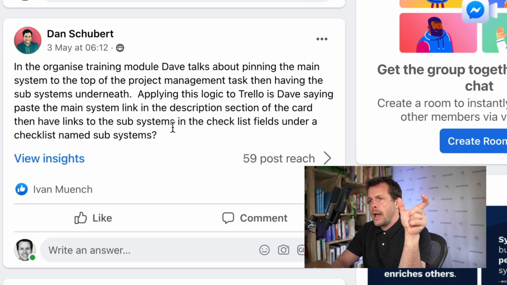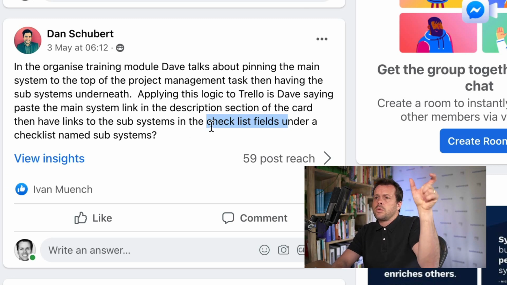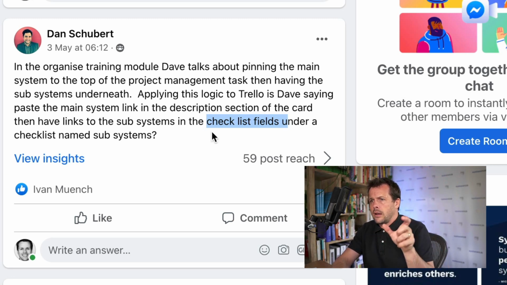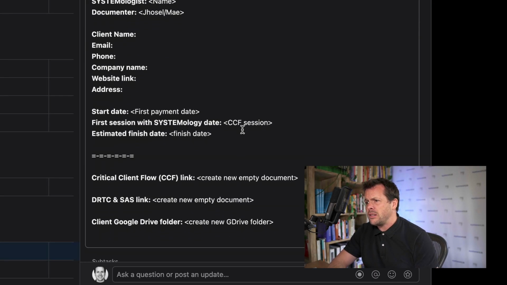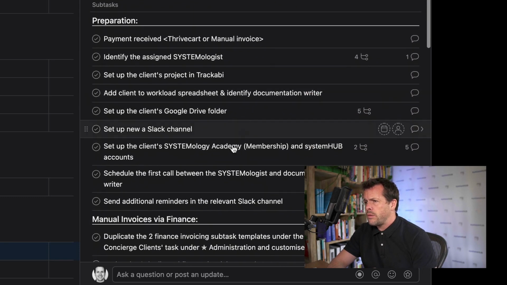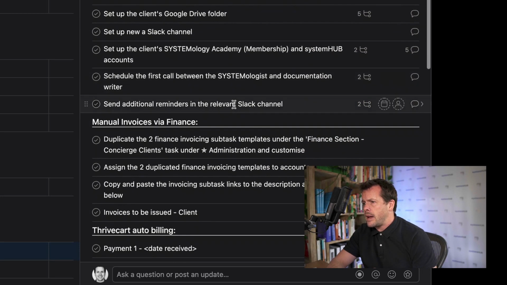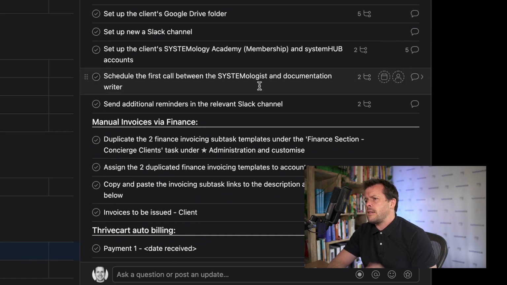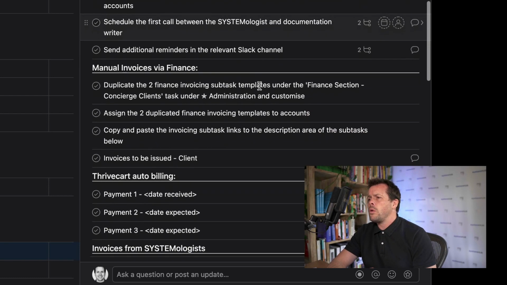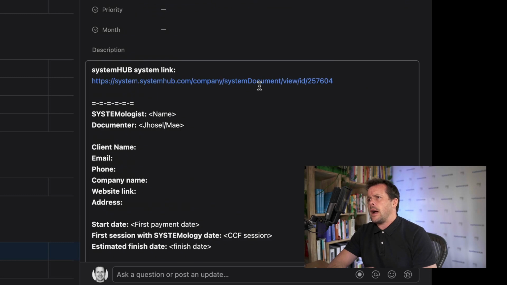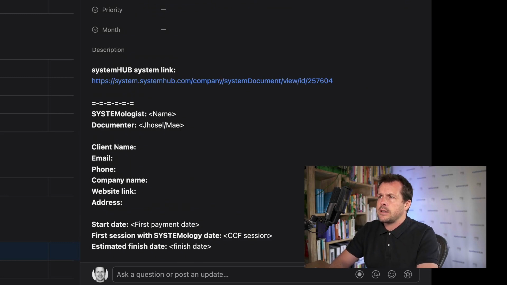And then you have the checklist fields underneath, and those checklist fields would potentially link to the relevant subtasks where it makes sense. Again, sometimes you might not need to overcook this or overthink this. Some tasks might not need detailed steps underneath, and this is something also that will grow over time. So I'll leave it there for now. Hopefully that provides a little bit of insight.